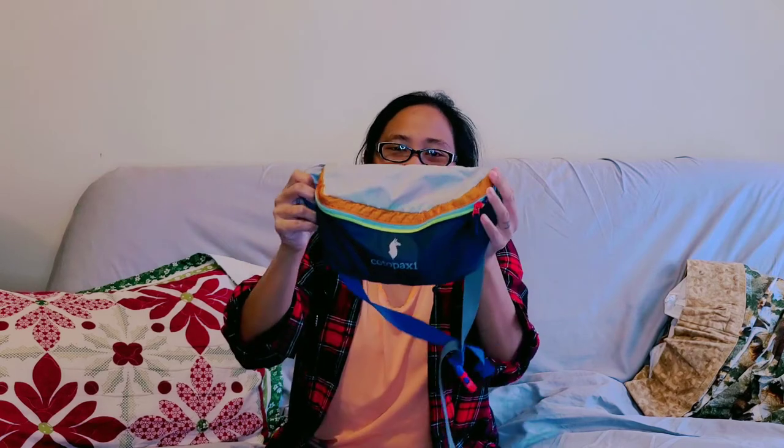The Cotopaxi fanny pack that I will be bringing on the Appalachian Trail thru-hike. I said it's 1.4 ounces. That is totally wrong. The weight of this very fanny pack is 4 ounces. I'm going to give the camera to Bill so he can do his gear update for you guys.